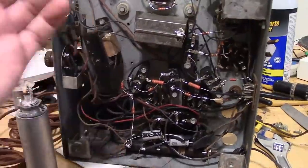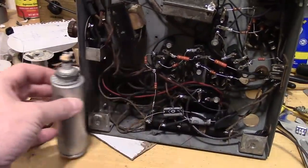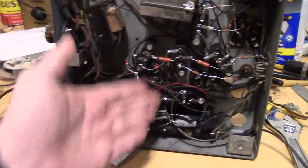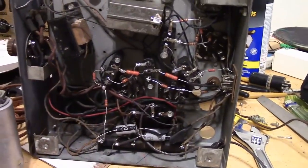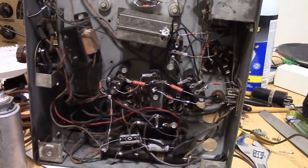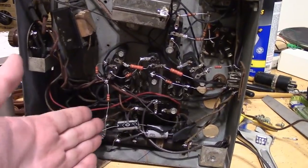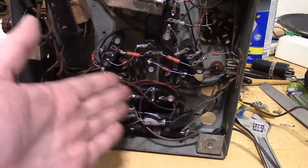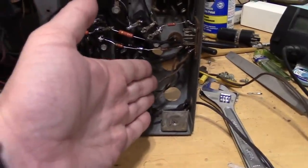So if we're trying to preserve things, let's just leave these exactly the way they are and just tack in some new parts below. Obviously we've tacked in a bunch of new resistors, so the original look is gone, if that's what our goal was. So I think having a couple new caps visible is not the end of the world. Plus it lets somebody know who may service down the road that, hey, it's got some new caps, the old ones are disconnected.